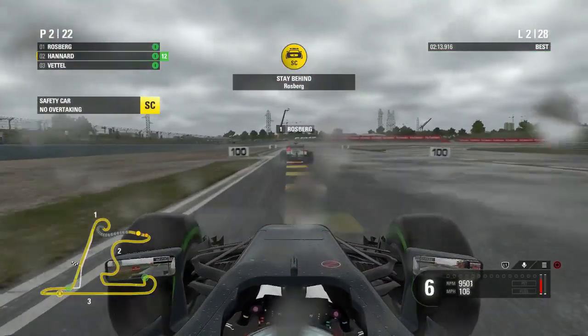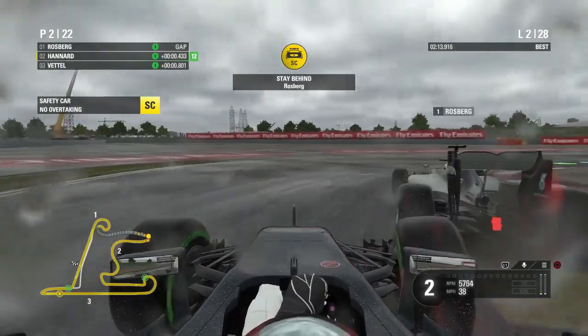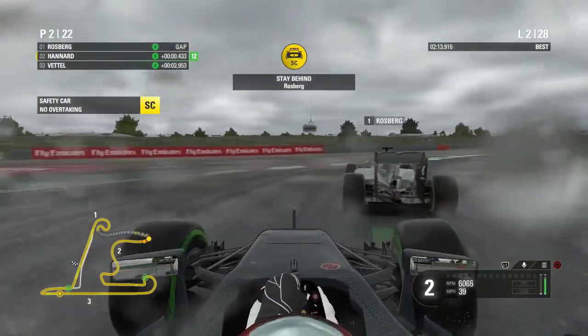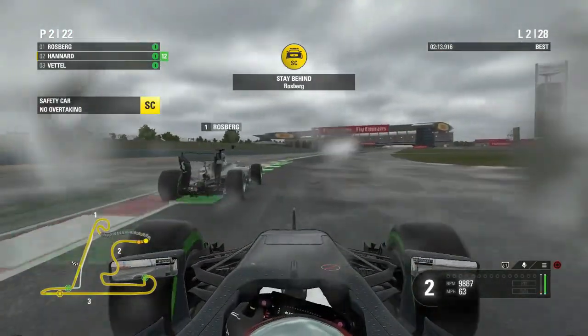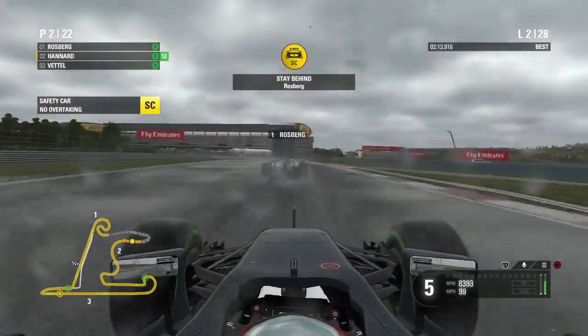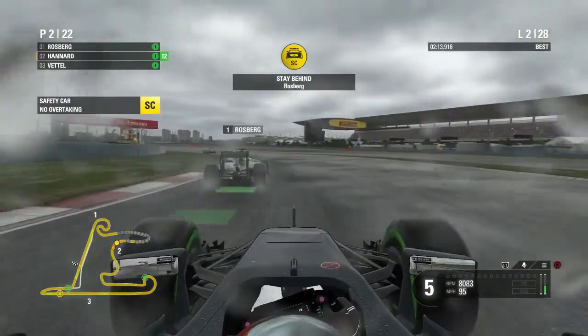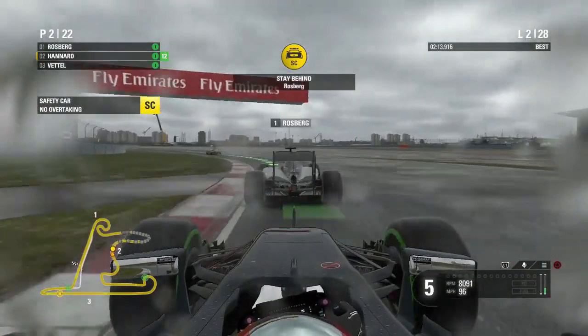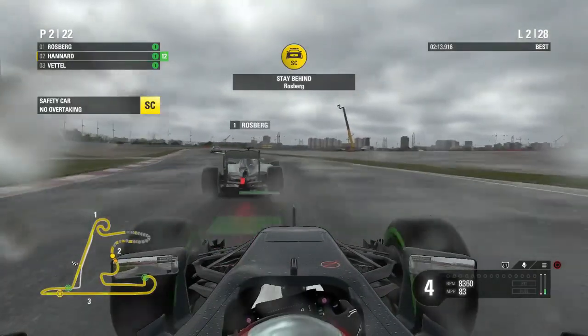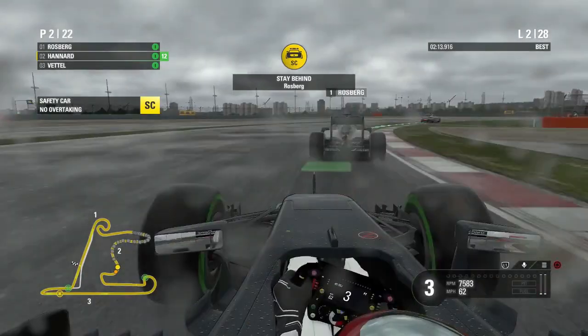So here we go, we've reached the safety car. Let's see how much different it is to F1 2014. Obviously the big difference is that you have full control of the car, so you can overtake Rosberg if you want, but obviously you'll get penalised and be told to turn position. But it certainly makes it a little bit more immersive.